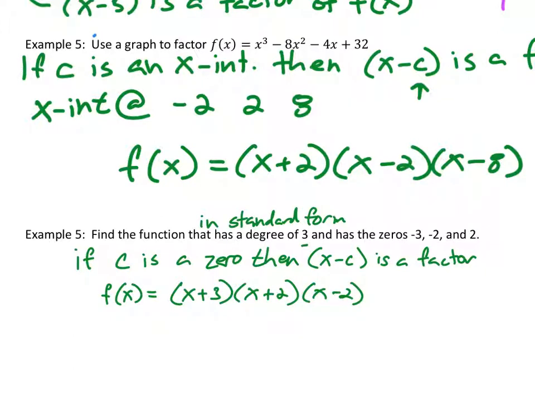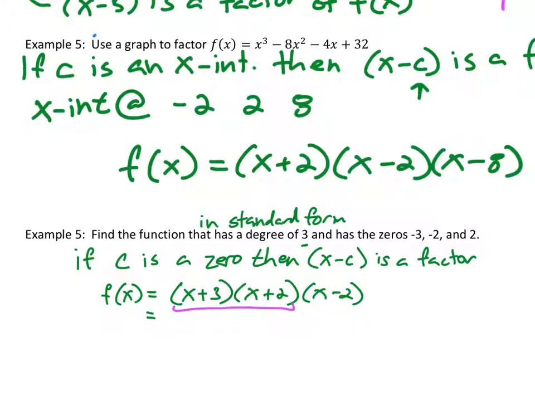Now, a degree of 3 simply means that here we have our 3 x's. When we multiply them together, it's going to give us a degree of 3. If it was a degree of 4 or something else, we'd have to get another x in there. So that way it would multiply through and give us a higher degree. All right, so let's go ahead and multiply this. And I'm going to show you just a little technique to make this hopefully a little bit easier. But go ahead and handle the first two like this.